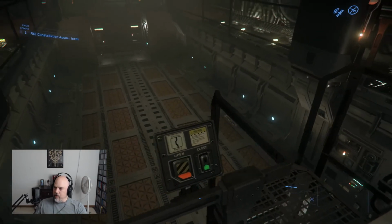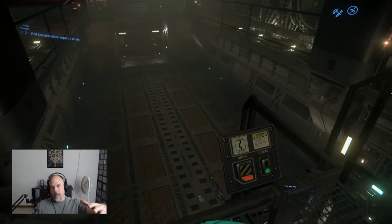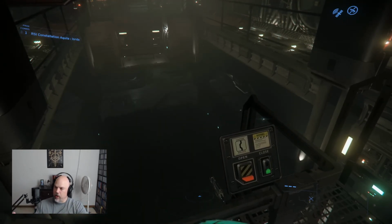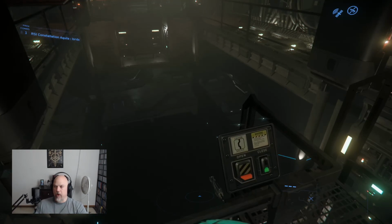So if we drop this thing down, this is that big part underneath the ship that I was talking about. You can drop this down. You could put an Ursa Rover in this thing. You could put cargo in here.